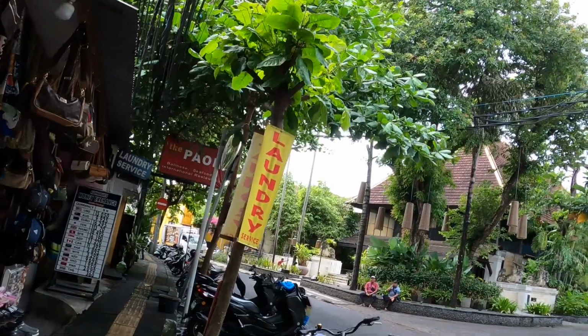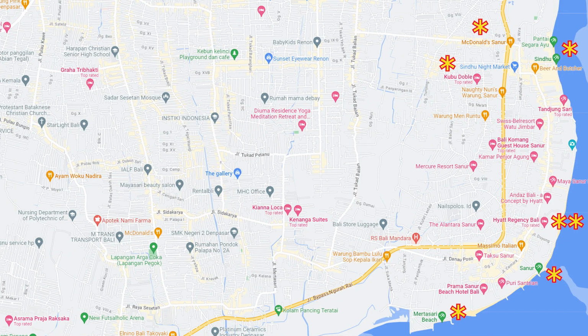So as you can see, the double star location is where the Hyatt Regency is, and right along the coastline you can actually head down towards 4 different beaches, 2 down below Hyatt and 2 up north. And the other locations with the star is where I have allocated to. There's a night market that you can go to at night, and there is McDonald's up the top, so it is about a half an hour walk if you choose to do that, or Uber Eats. Their version called Grab will actually deliver it to your hotel or where you are staying as well.